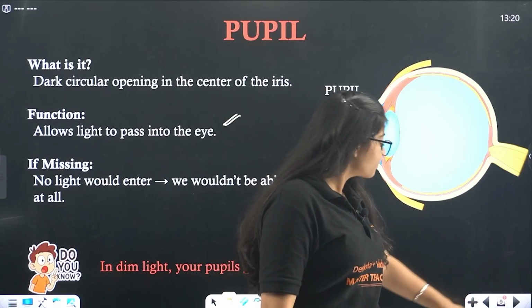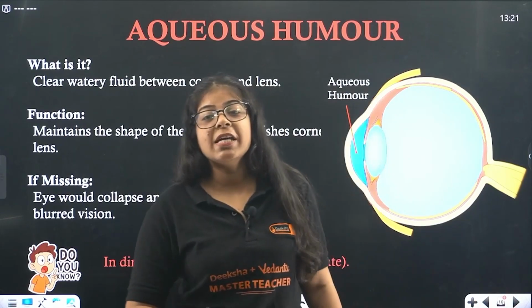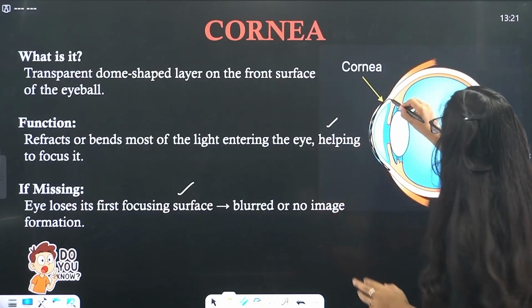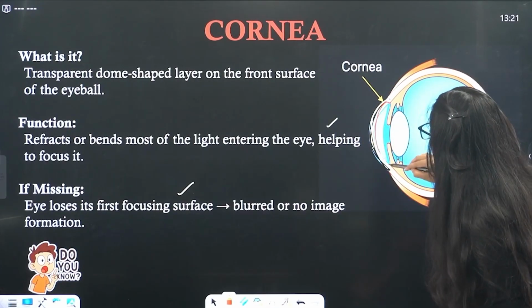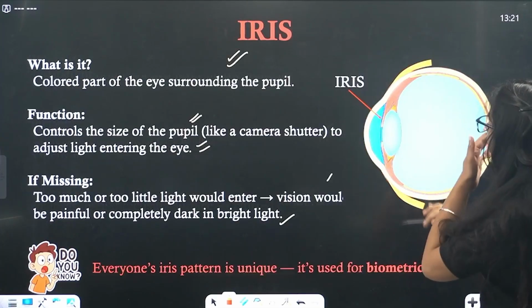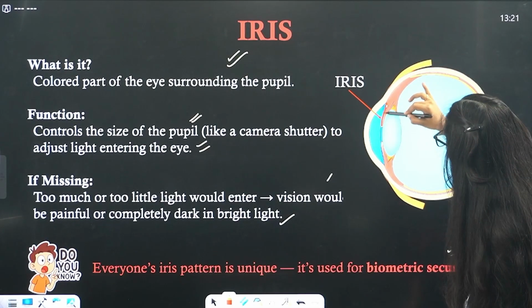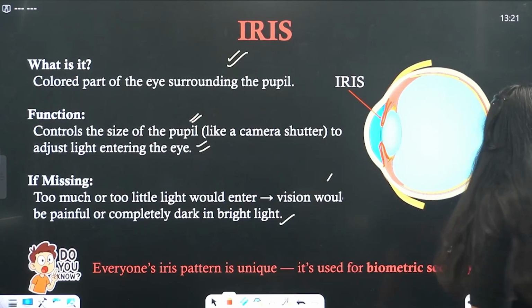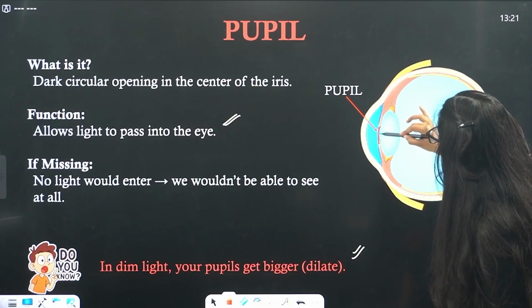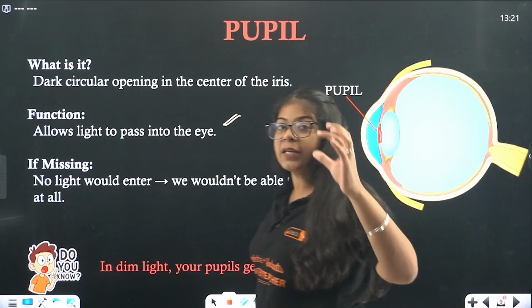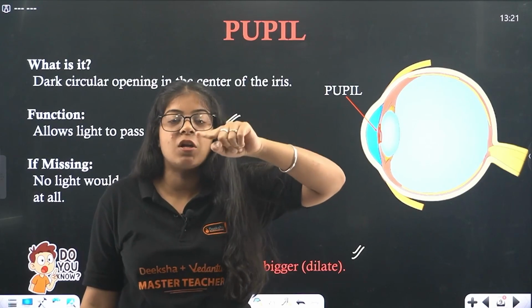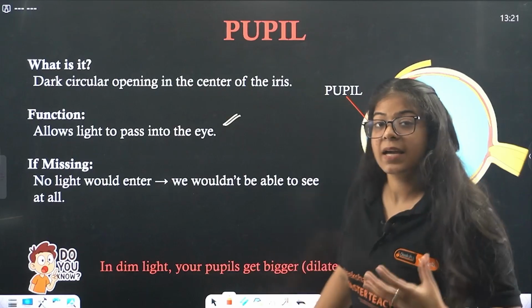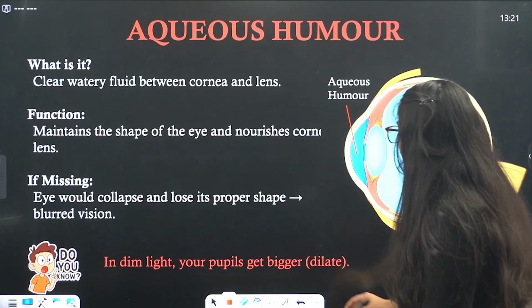Done? Great. Next beta, next part, then you see aqueous humor. Okay, I forgot to tell you where the iris and pupil are. So this is the cornea, right? This is the cornea part, correct? The outer bulge. Next beta, we have the iris. Just after this part, can you see this red part? This red part is the iris. After that, the pupil, this part in between the red part. Even if you see your eye, you will see there is an outer circle and an inner smaller circle. That smaller circle is the pupil. The outer circle which has the color is the iris.